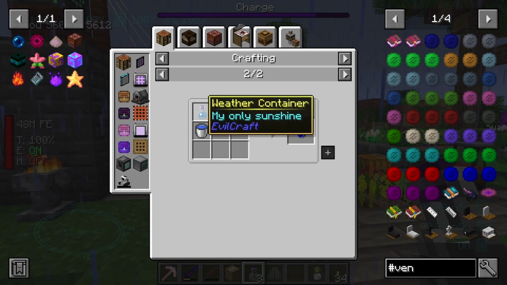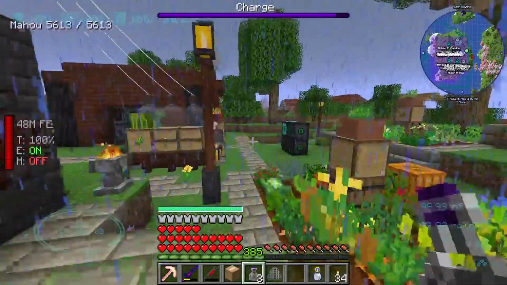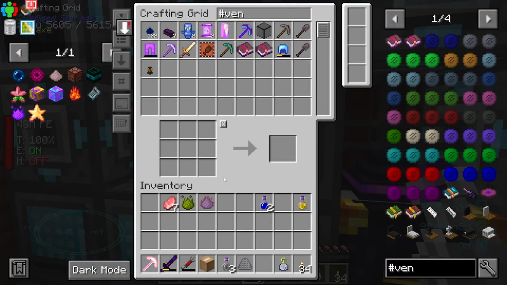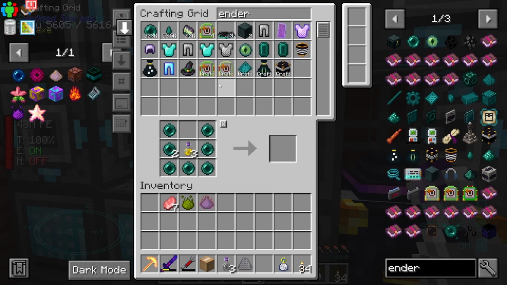So the My Only Sunshine can turn into when it rains, wait, when the rain begins to fall. And then we could turn those into the Thunderstruck one. One of those, and then... There you go, we got our three that we need. Now it's just Ender Pearls. Perfect. That's all we needed to do.